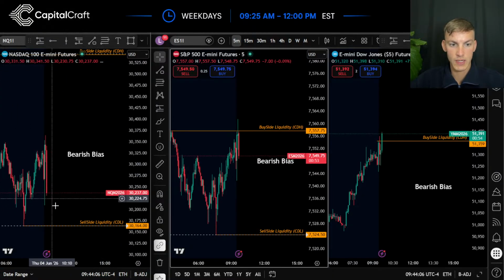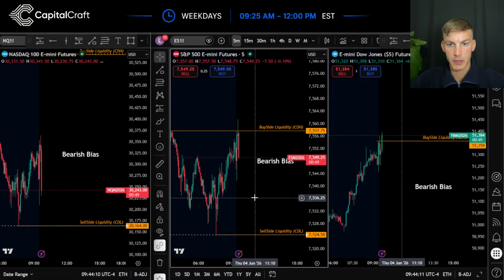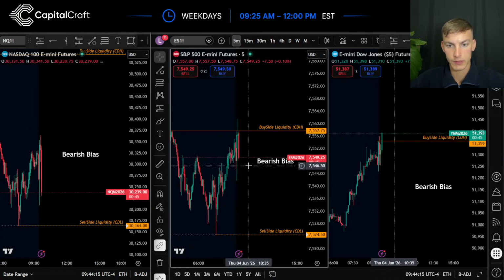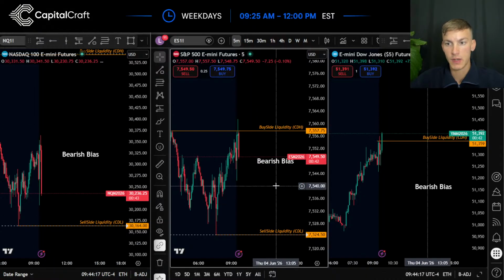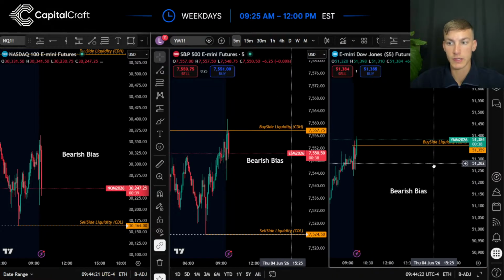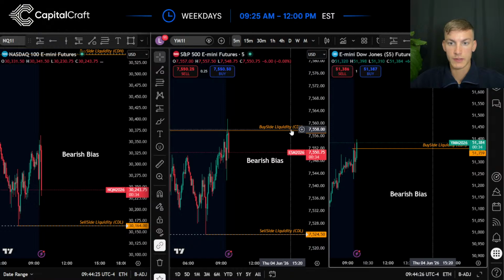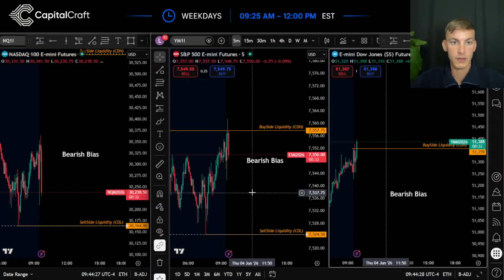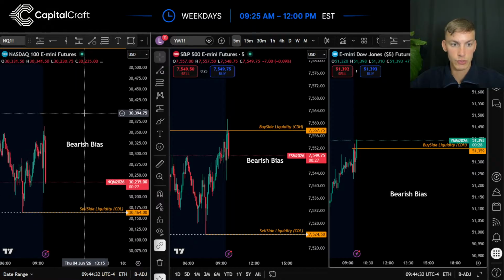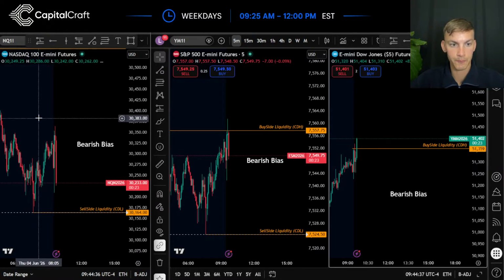If, however, we see a raid in that sell side, it does put me in a bit of a difficult spot because I cannot once again look to go long since I am bearish on these two pairs, and both of their upside levels have already been met, in the form of buy side liquidity with current day high as well as current day high here. Both have been raided. Now obviously the Nasdaq has not yet raided either current day high or low, so we're just going to remain patient, see if we can perhaps get a trade setup happening shortly.